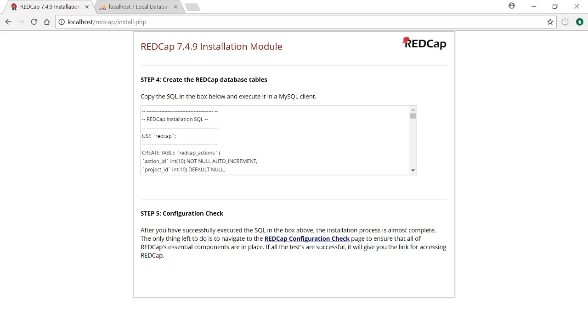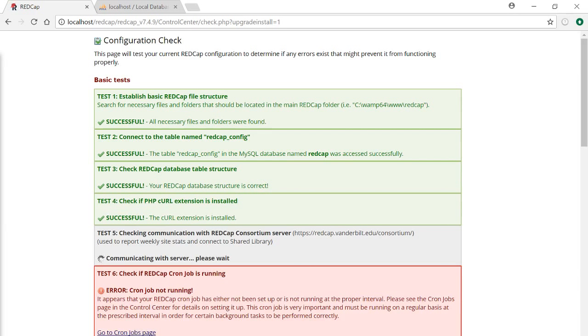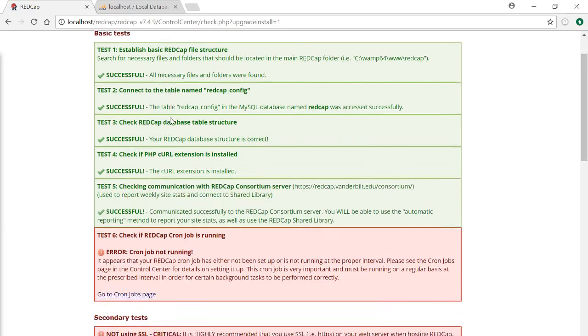Step 4, if you're in the upgrade process, it will actually read the configuration and pop up a little screen, all that stuff. But in a new installation, you won't have all that fancy stuff. So just click on this link. It will go to the local instance that you just installed, and that's a configuration check. Make sure all things are good.